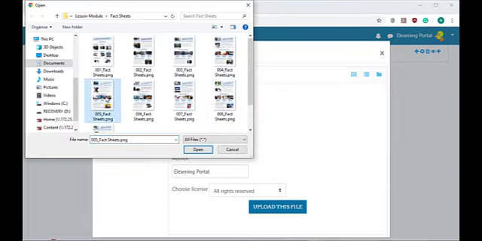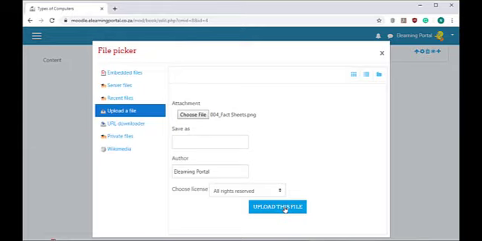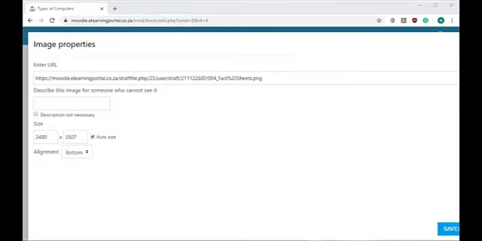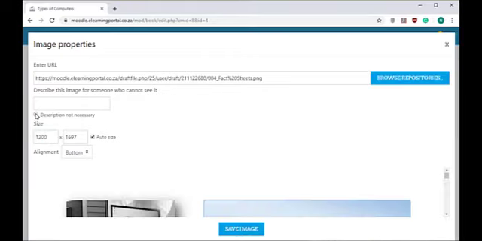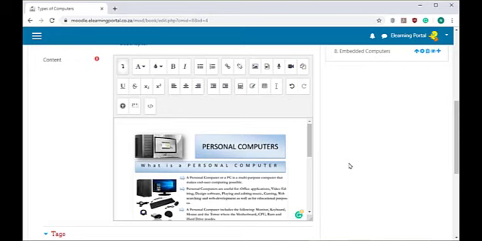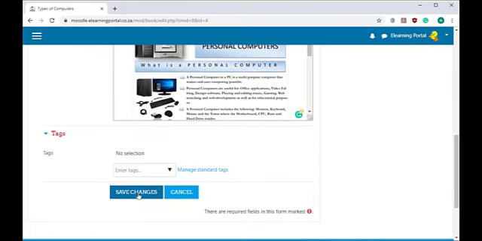And then select personal computers. There it is. Upload this file. Let's decrease the file size as well. And click on description not necessary, click on save image, and there's our content on personal computers. Let's click on save changes.